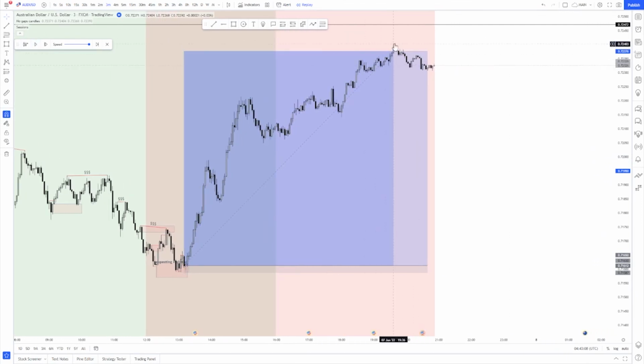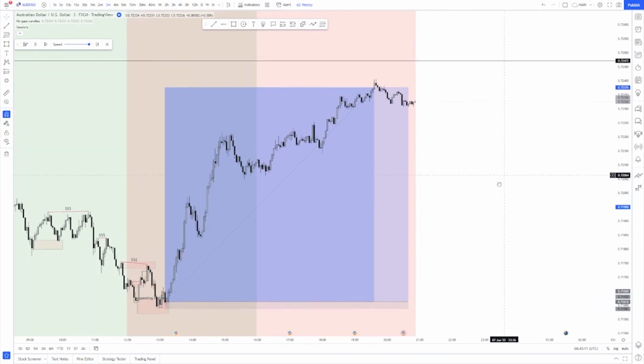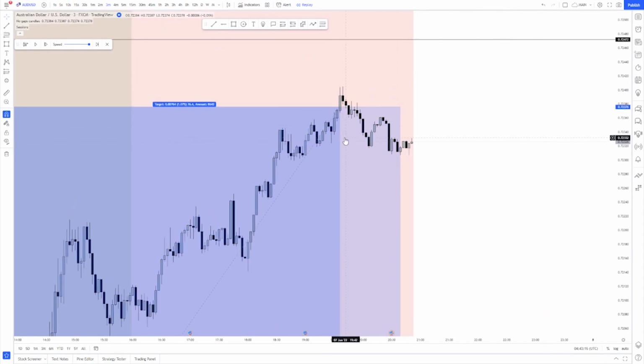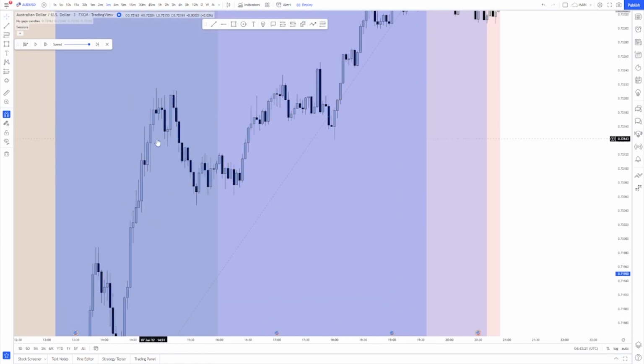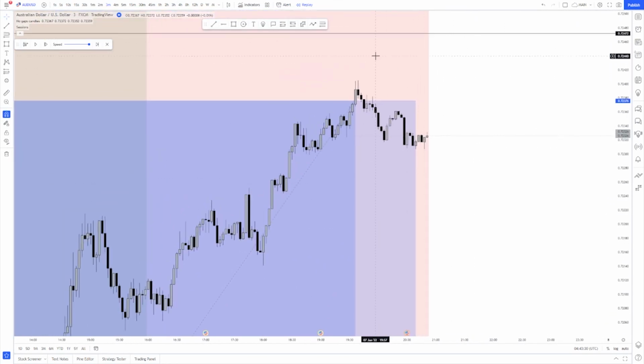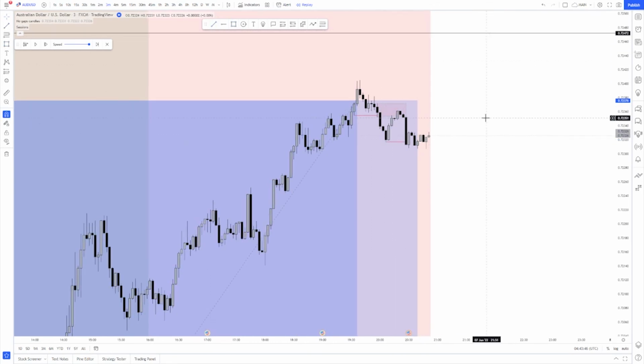So even if our TP was not hit and we had this lower pricing going on, let me just quickly zoom in. We had this lower pricing going on and held the mitigation. There was a lower pricing going on here, but the mitigation was not held. The price just comes, taps it, and violates it. But here we have healthy mitigations such that this is the low. There's another breaker structure around there because of the exhaustion points, and price just healthily mitigated this and gave us another break again.